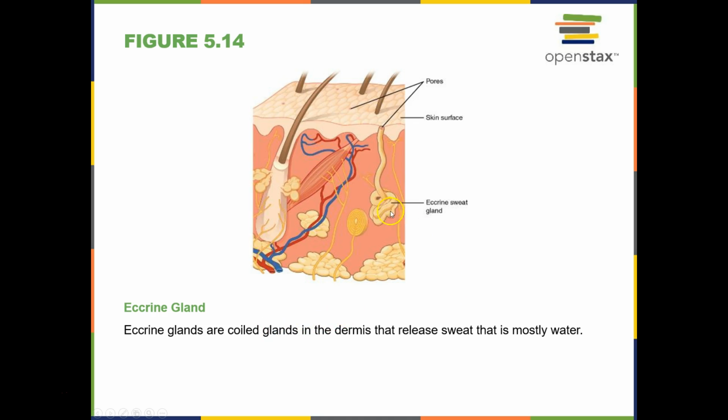Eccrine sweat glands, so like this one here, are coiled glands, and they release sweat to the surface of our skin. So they are not attached to any hair follicles or anything. They just go right to the surface of the skin. We have eccrine sweat glands all over our body. And so this is the sweat gland that releases predominantly water with dissolved solutes, like salt. Some urea will be in that fluid that leaks to the surface of our skin. And it helps to cool our body down. That's its function.